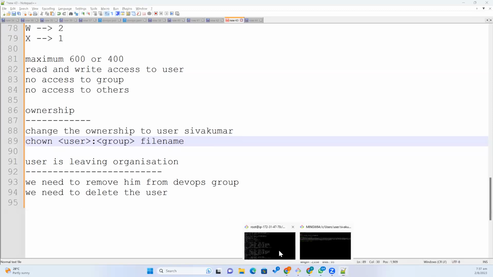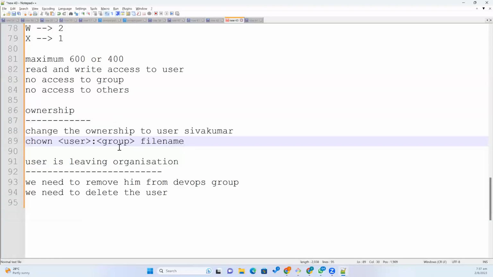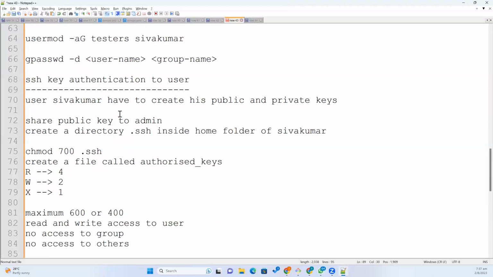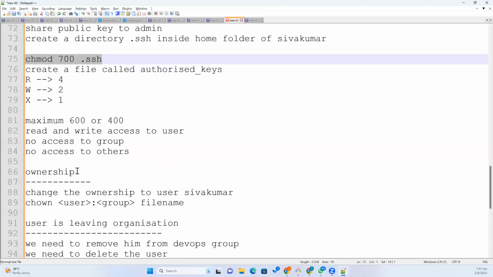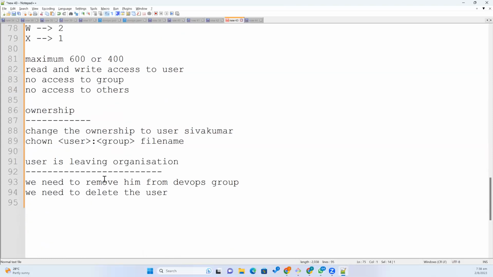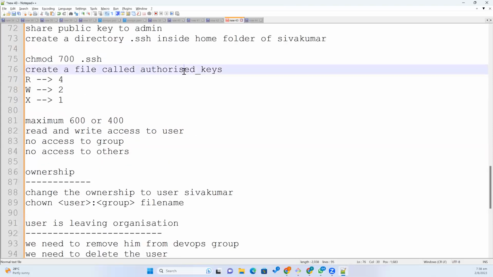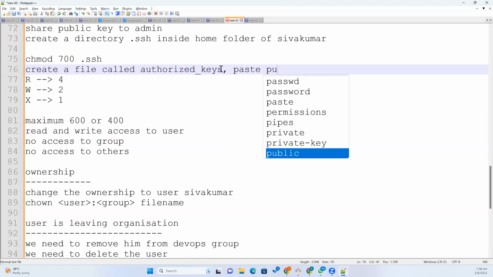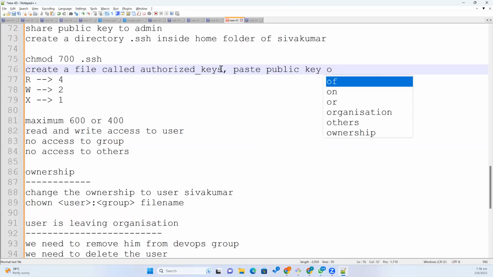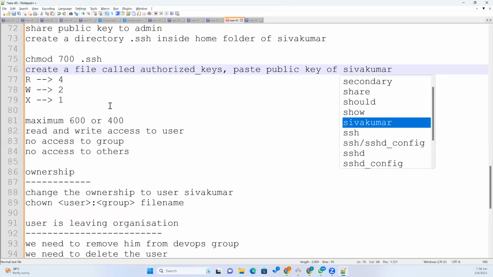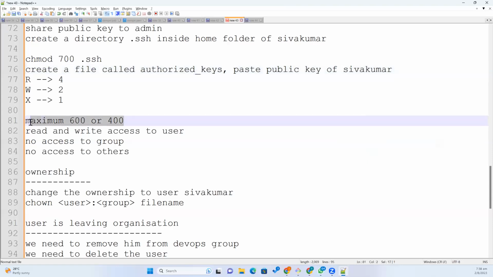So that's it. These are the steps. So let us just summarize the steps. First thing, go to the user Sivakumar, who has to create his public key and private key pair. Now, as the admin, you create a directory .ssh inside the home folder of Sivakumar and change the permissions and create a file called authorized_keys. Paste the public key of Sivakumar here, and then you should give maximum 600 or 400 permissions.